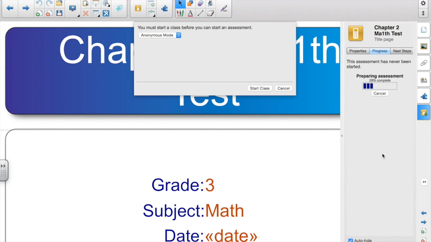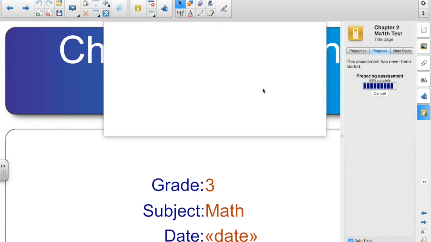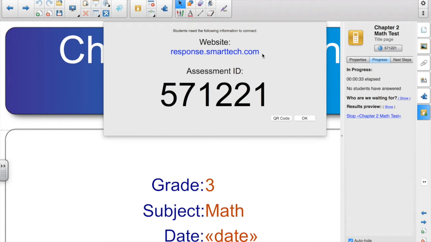You'll have to select a class. So I don't have a class set up here. I only have anonymous mode, but you would select, say, your math class where you've already imported your students. And there's a video for creating those in teacher tools. In the setup tool, which there's also a video for, set up to use the Smart Response VE, you'll see this. If you only have clickers, you won't see this.